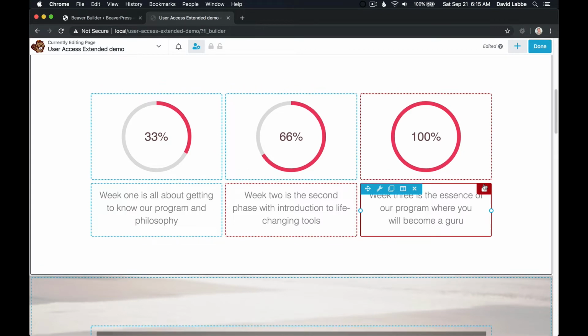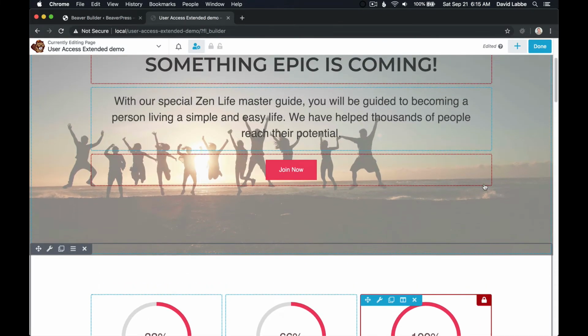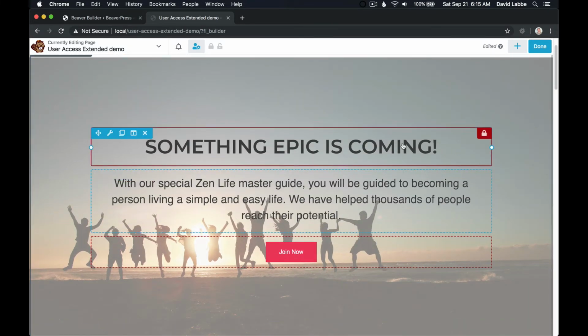Now to unlock an element is just as easy. You just come find an element that you want to unlock. So this heading module, we'll just go ahead and click it. It will turn blue. It will outline back in blue. And again, that blue dotted outline will appear. That's again indicating to you that that element is now enabled and your client can come in and edit it.